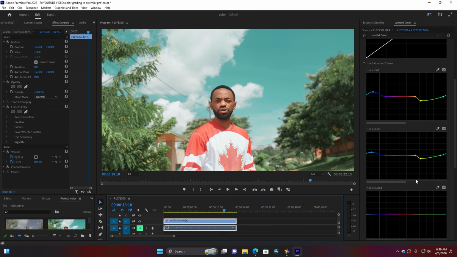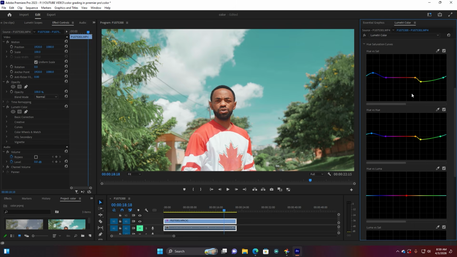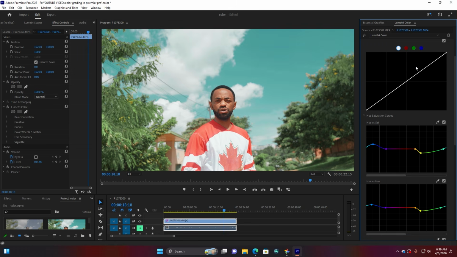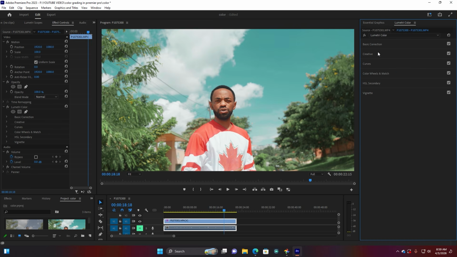And about this hue versus luma, it helps you to give a thick look. So even let me just select green and blue, or you can just move it like a whole color, just a little bit, something like this. Yeah, even this, that looks good. And then for the last settings on this Lumetri color, let me just close and open up these color wheels. About these color wheels, I just want to put some colors on my shadow, even on my highlight.